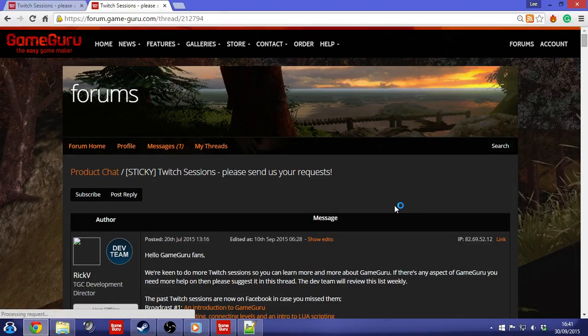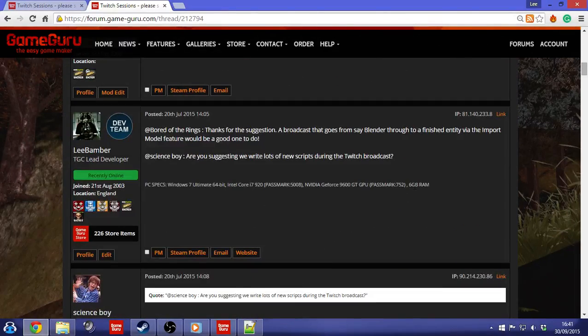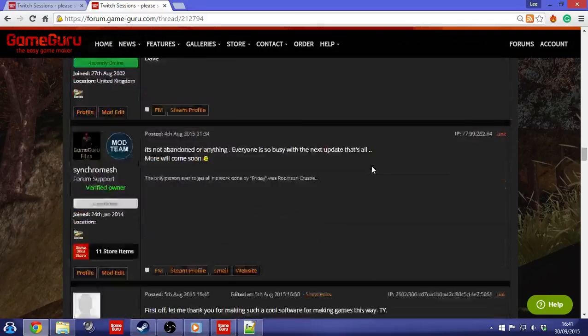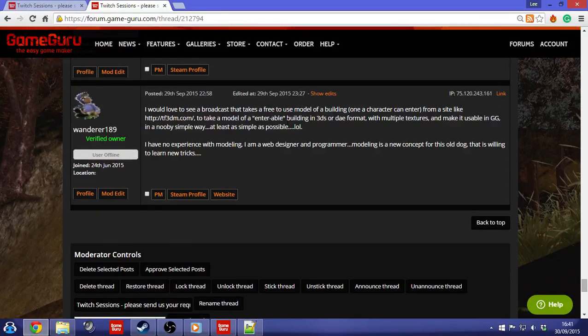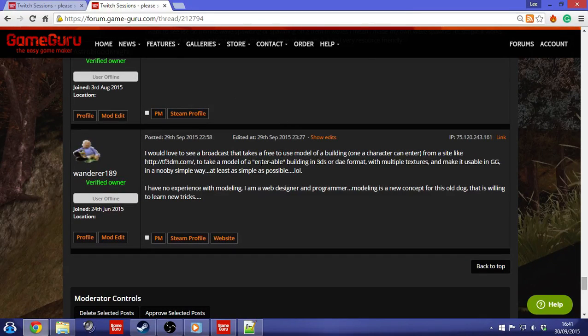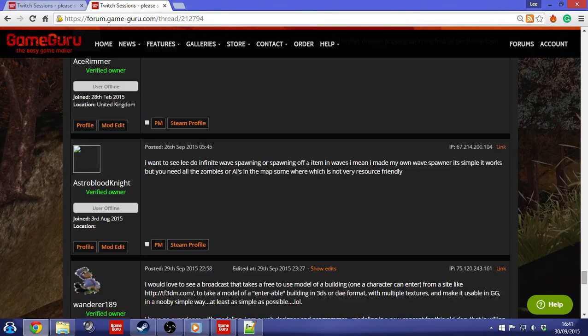And I remember viewing this a little bit earlier. The request for this one came in through another source, but I did browse through this, and one of them was touching on the subject about using a building and then dropping it in, making it enterable. Again, I think that's really the job of someone who knows a little bit more about modelling. I'm not sure. Maybe we will throw in a little bit of this spawning. I think I know what you mean. I'll probably give it 5-10 minutes and see where we go with it. And if I fail, I fail. We just ran out of time and maybe we can tag it on to a future broadcast.